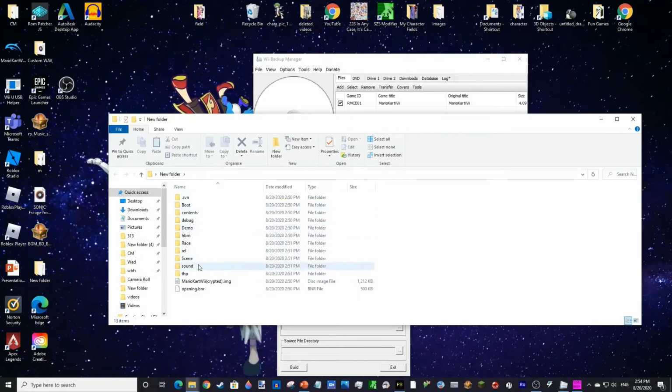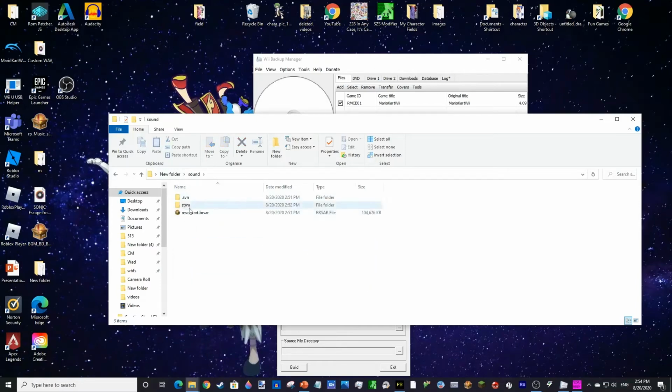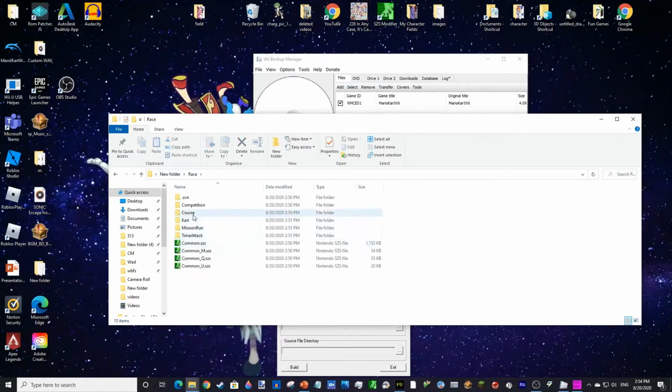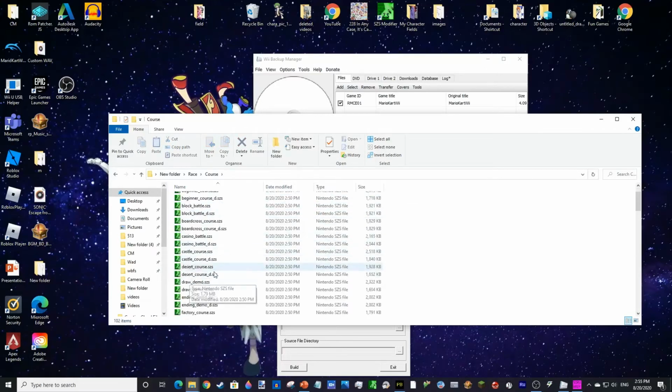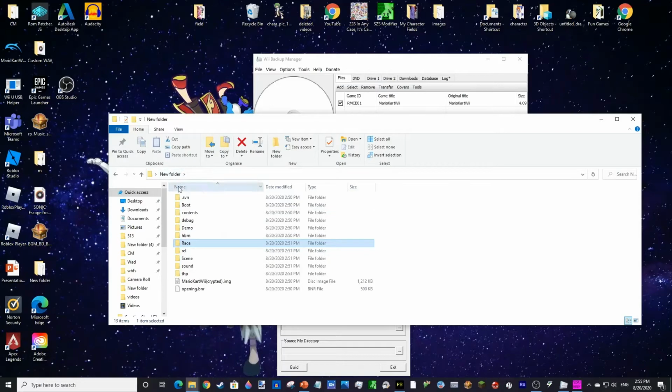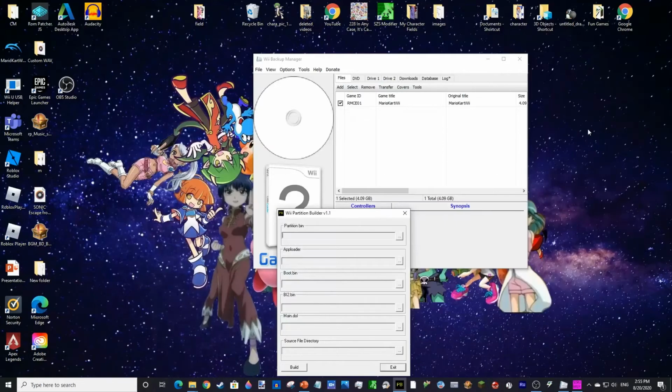Step 2 is now to replace some of the files or redo them and make them into custom. I did it before. This right here is where you can also put custom music in. This is one way to do it. There's another way I'll show you later. Anyways, I did this before and set custom courses on my copy of Mario Kart, while turning one of the characters around. Once you are finished with this, the next step comes in.